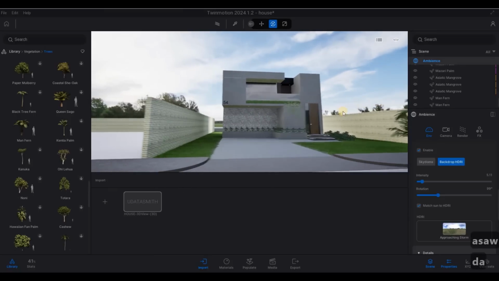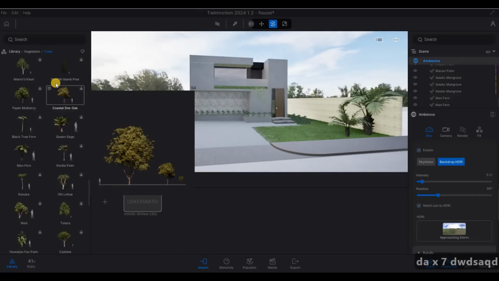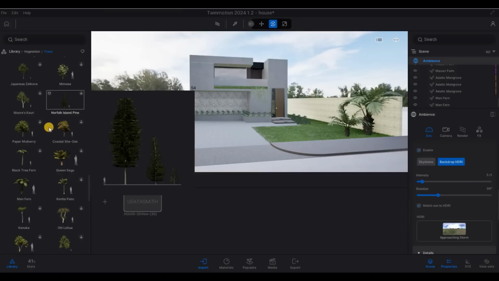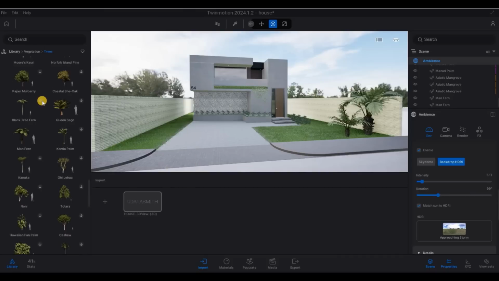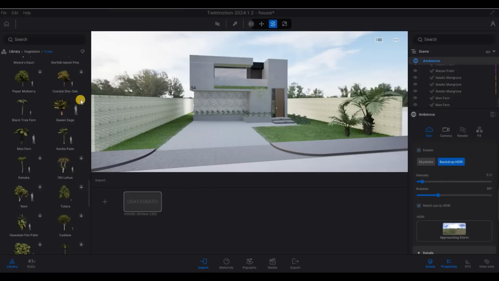And then here, I want to add in more trees, but a bigger palm tree. So I'm going to keep on adding this.